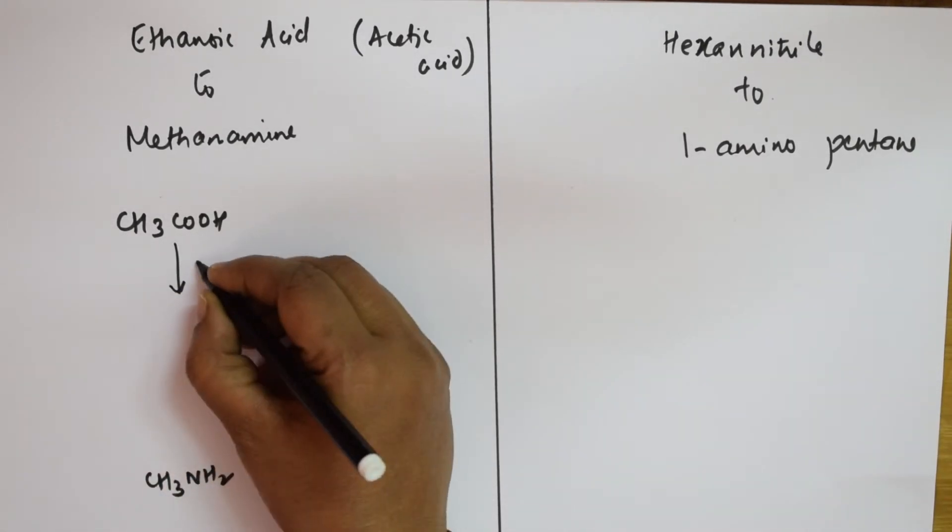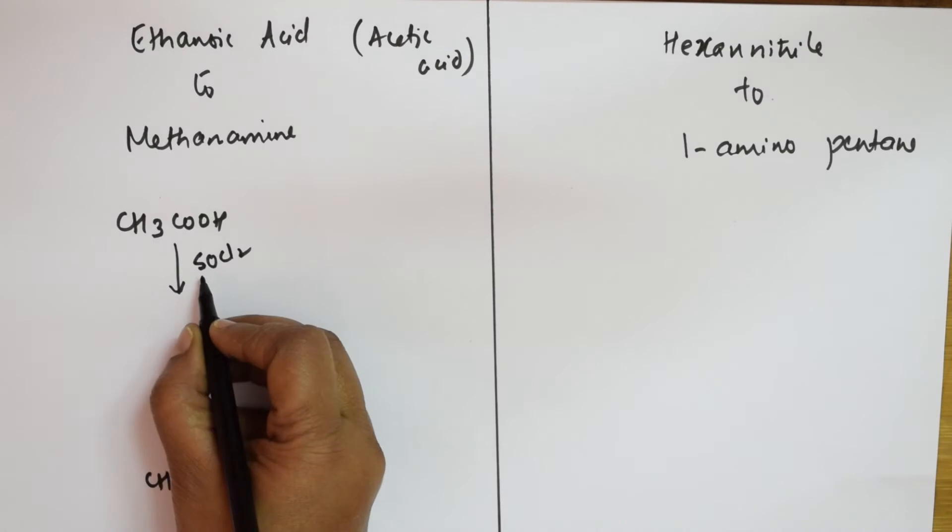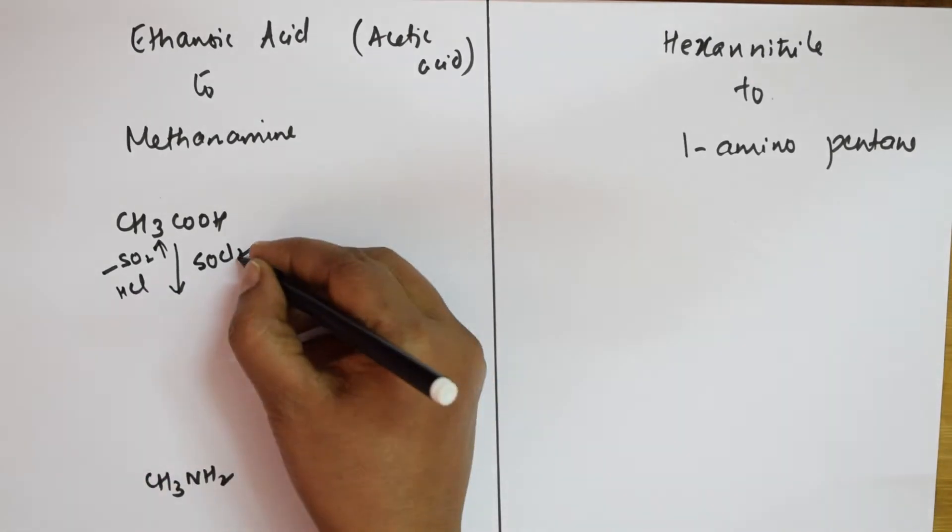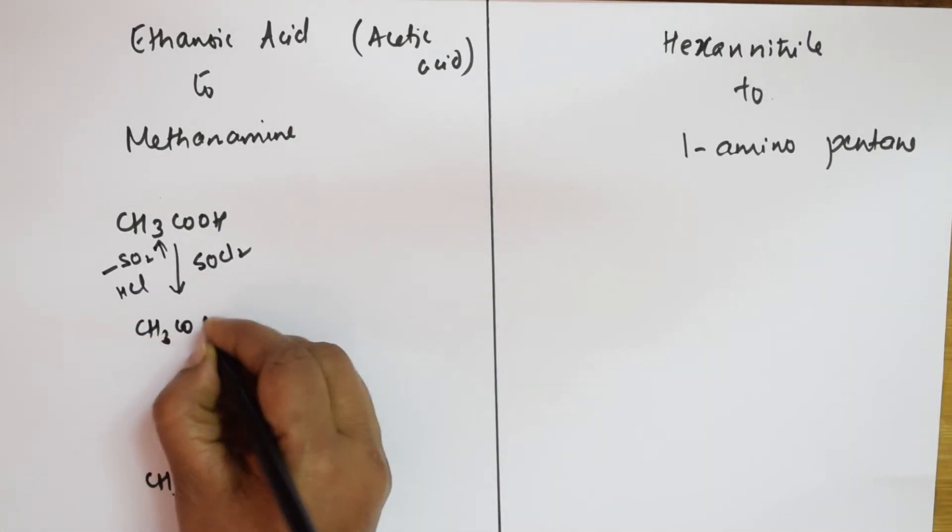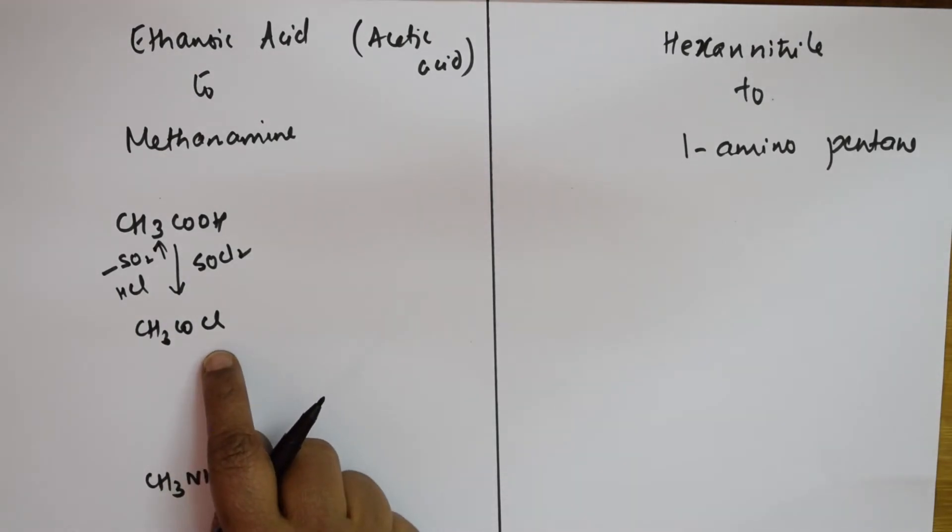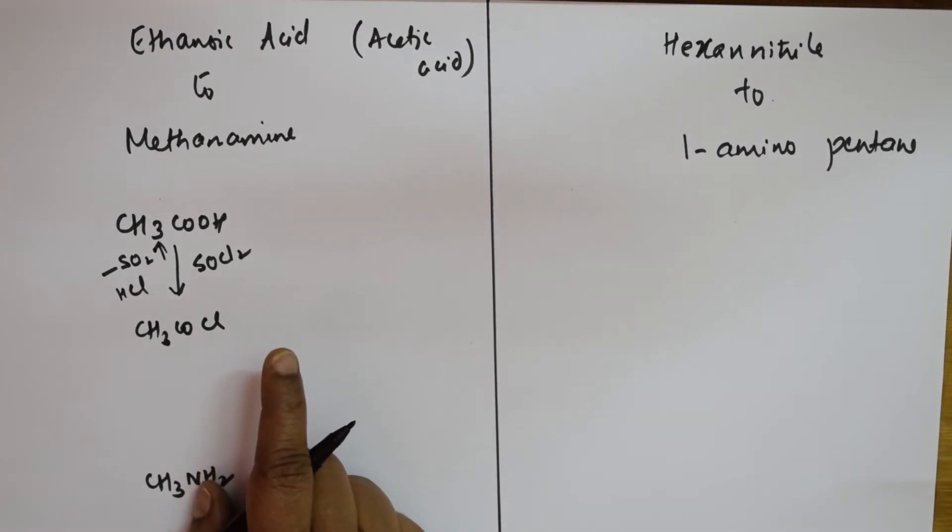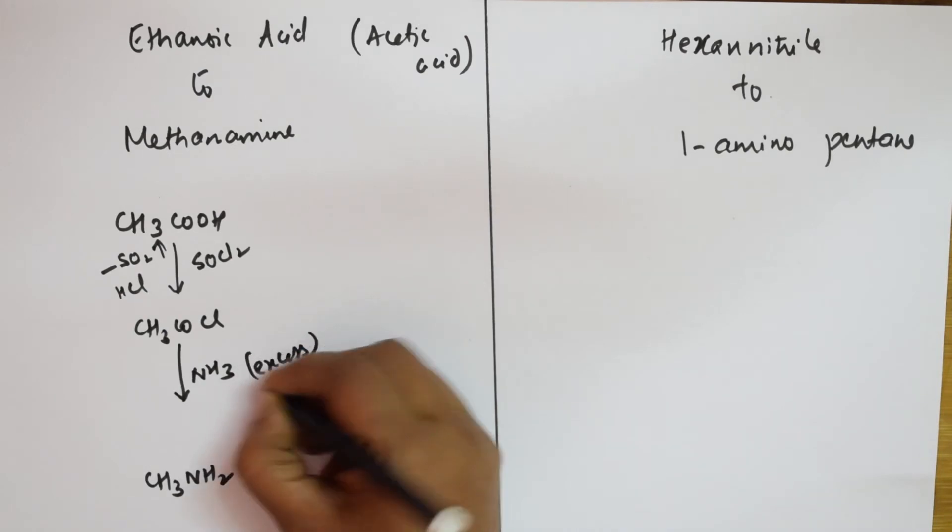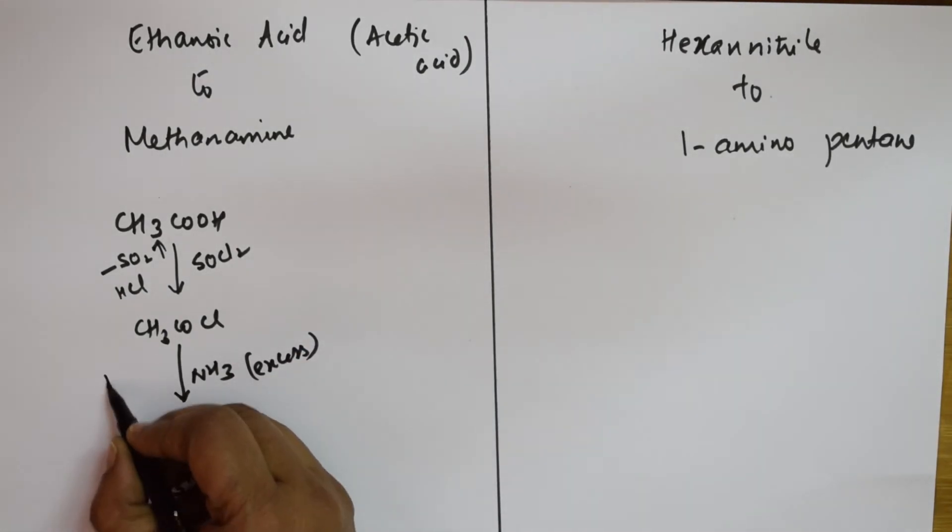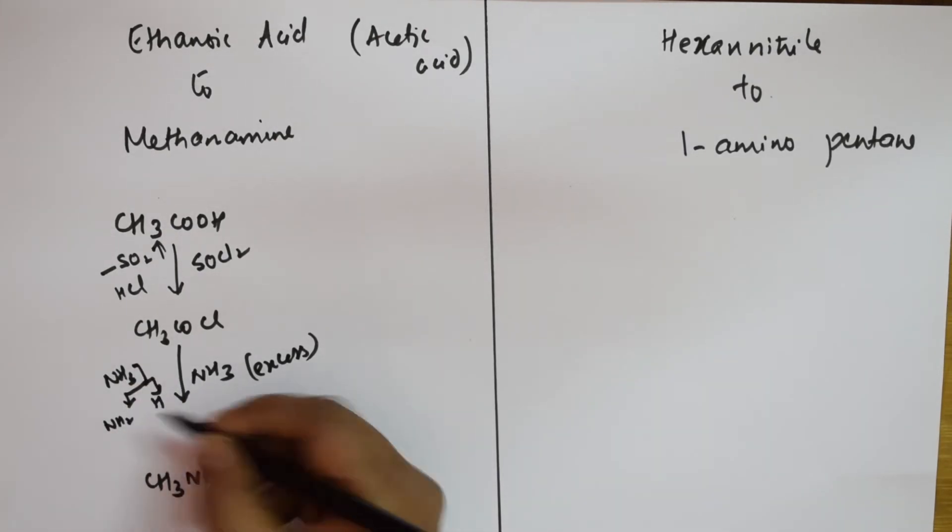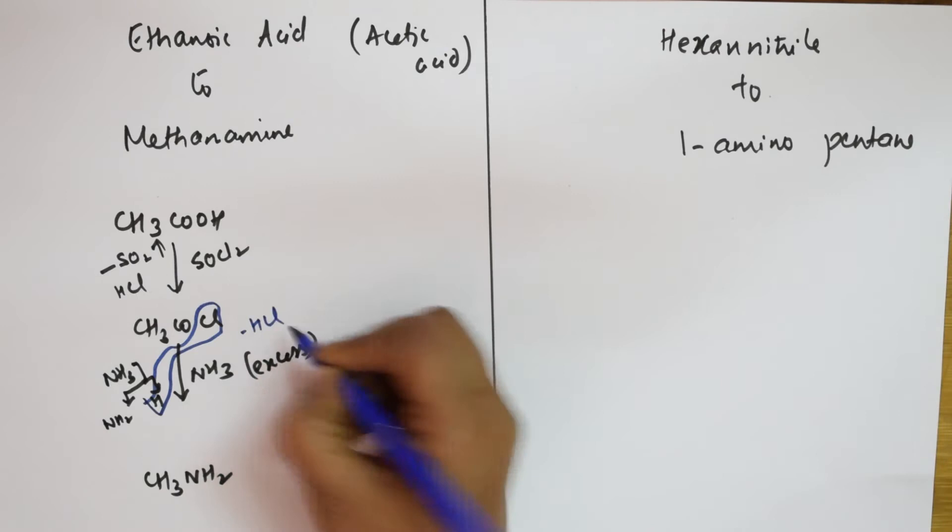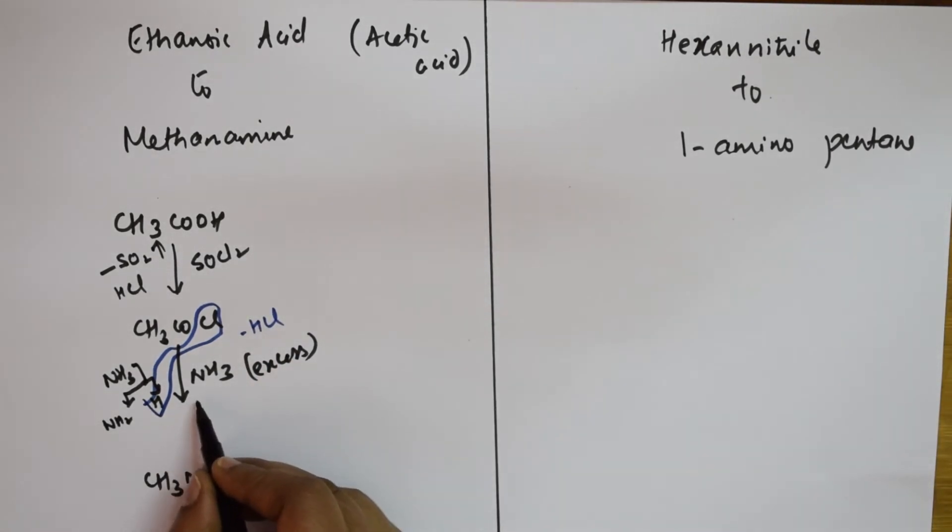Let us see how I can do this. First, as soon as you get acetic acid, try to introduce thionyl chloride. Why? If I introduce thionyl chloride, the gaseous vapors will be sulfur dioxide and HCl, and one Cl replaces—I'm going to get acetyl chloride. Why did I use this? Because I need to introduce an amine group. It's easy for me to substitute this with ammonia. Ammonia is excess. When I use ammonia, NH3 breaks up into NH2 and H. That H comes out as HCl. It's easy now, isn't it?